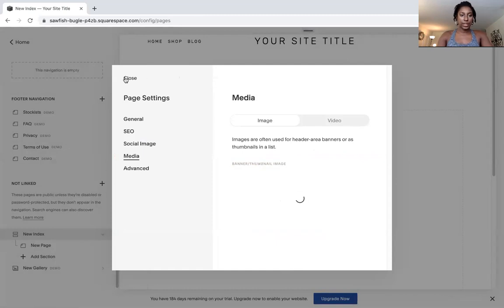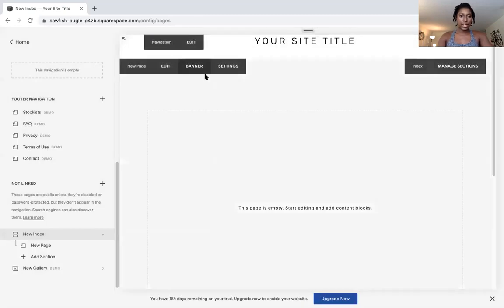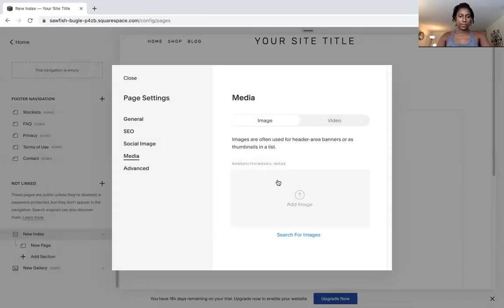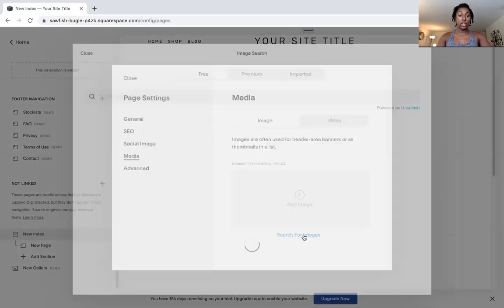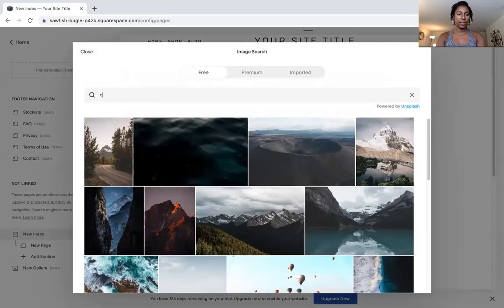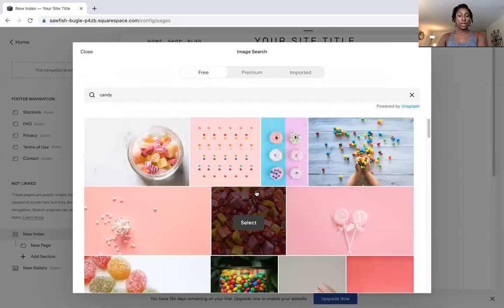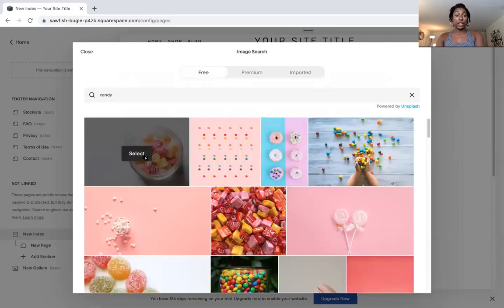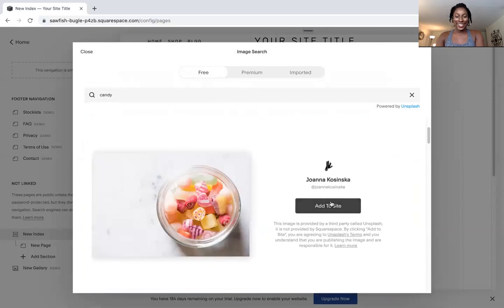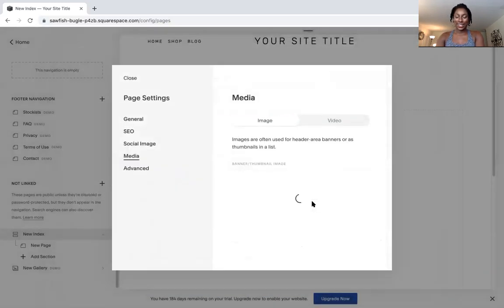We're going to close this. Let's try that again. Banner, add an image, or search for an image actually. Do candy. Oh, they took that image off. Let's try this one then. So we're going to add this to our site.